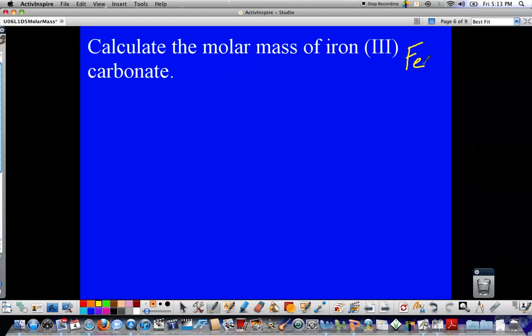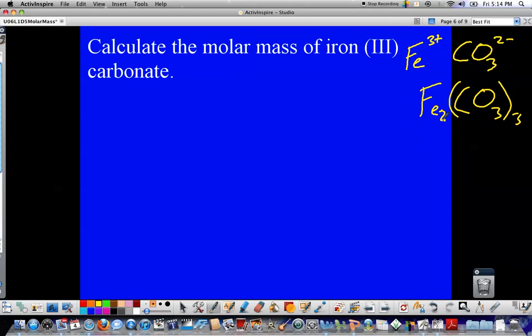So iron(III) is Fe with a 3+ charge. And then carbonate is a polyatomic ion. I look at my polyatomic ion chart, it's CO3 with a 2- charge. And then we have to make the charges cancel. So I need 3 of those carbonates, and I need 2 of those irons so that the charges will cancel. All I did was the crisscross method. I took the 3 up here and brought it down here, and I took the 2 on the top right there and brought it down on the Fe.